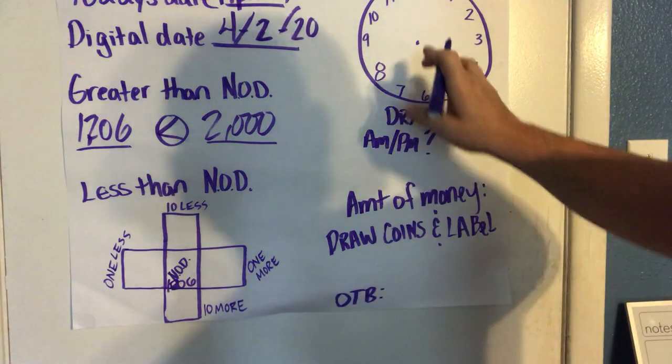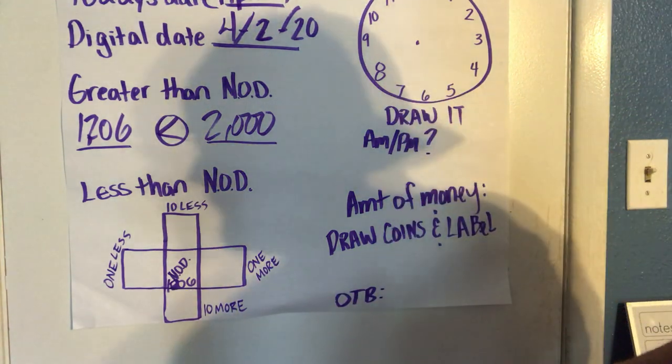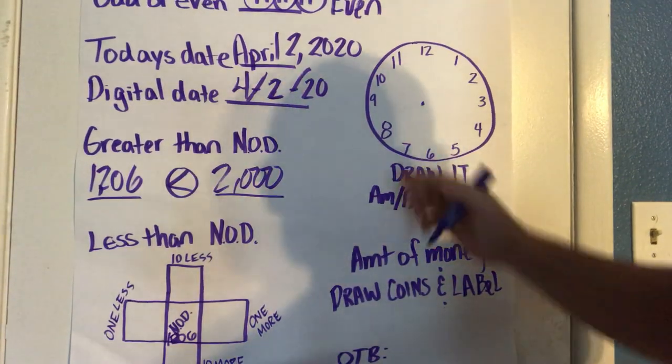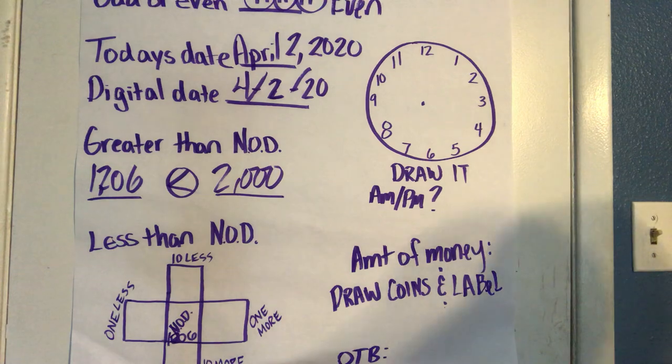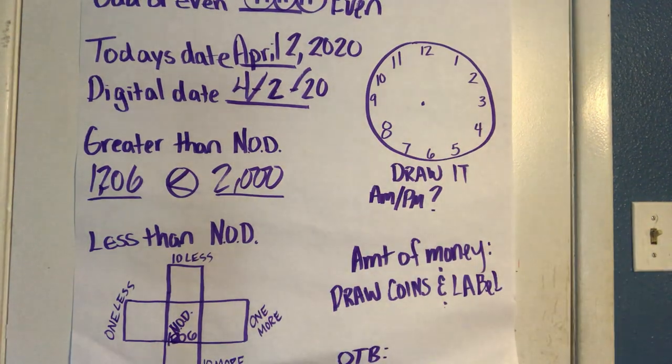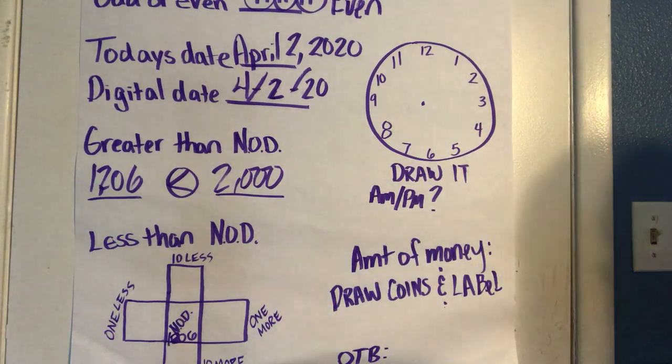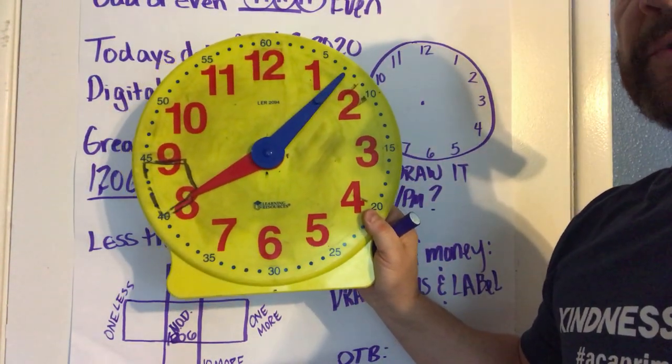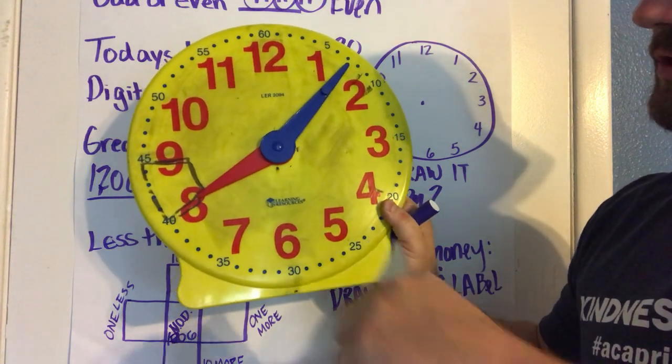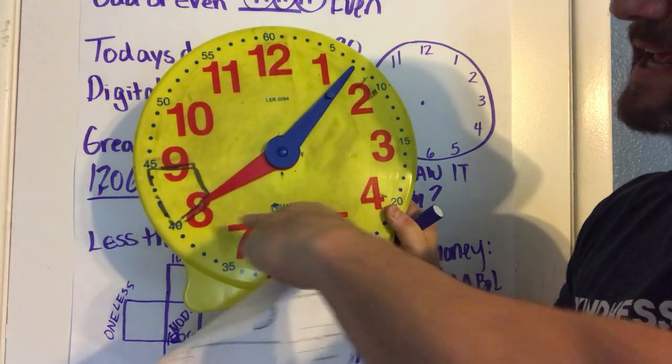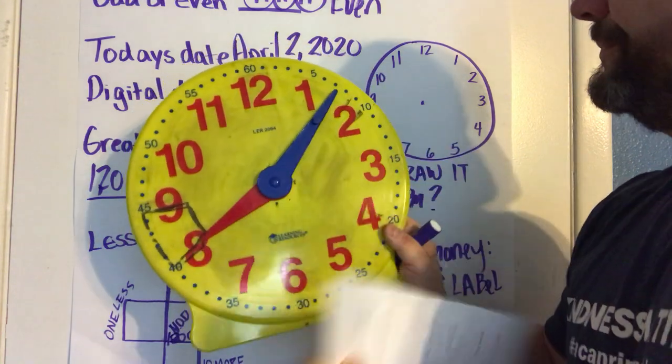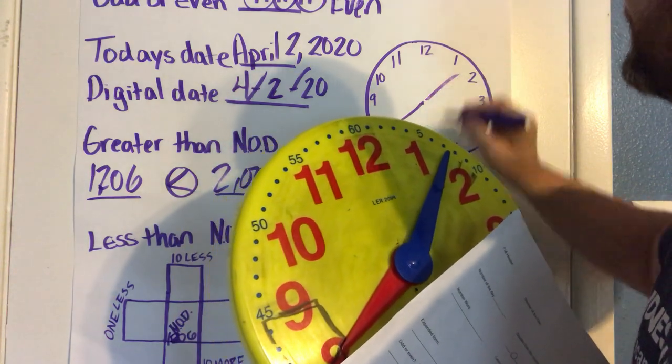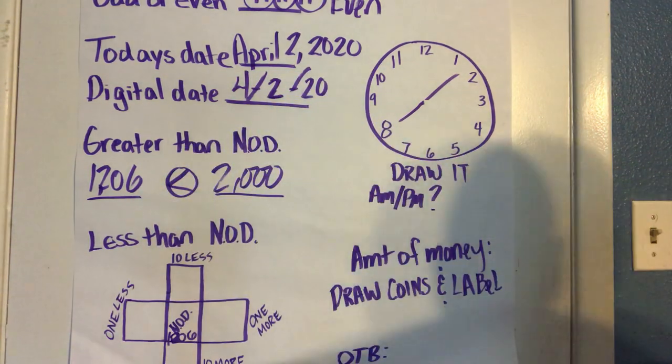Then the clock, I always have them draw the time, so that would correspond to the time that we set up earlier. Let me get that wherever that went. So for instance, I would set it up. They could use the actual time of day if they wanted to, just using like a clock in the house, or you could set it up like this. The time is 8:07, so they would draw that in. They don't have to be exactly perfect, but they would draw in the time.